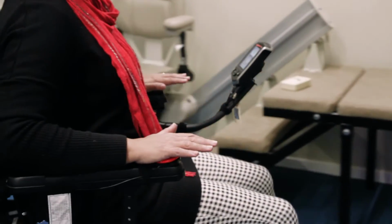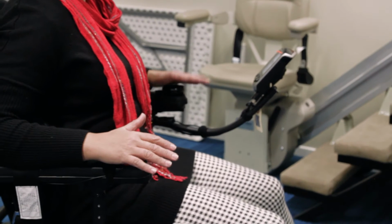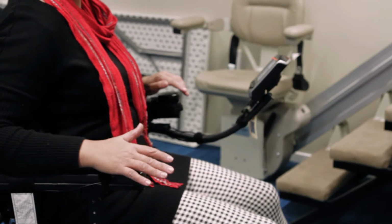So your drive types, and this is just briefly touching on proportional, which is obviously your standard joystick, in that the further forward you move your controller, the faster the chair goes. To non-proportional, in that, typically whether it's with a switch, you hit the switch, the chair is programmed to accelerate at a certain pace, you hit that speed, you stay there. So it's set functions, and you increase your speed by moving through your mode functions.